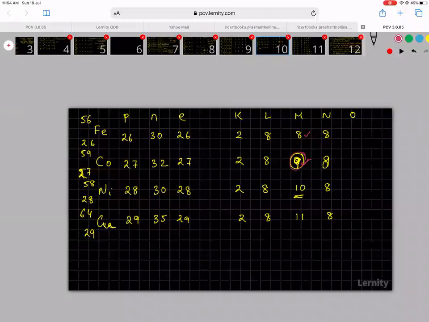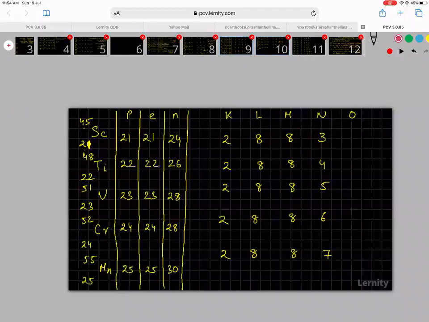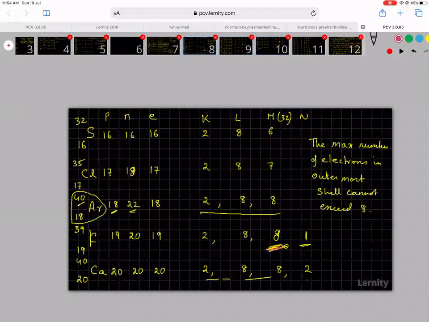That is what I am trying to tell. This is not the point. Before this is the point. Here is the point. Now in potassium, because M can accommodate 32, if this comes here in 9, then this will not be there. Then the outermost shell is having more than 8. This is not possible. The outermost shell can never have more than 8 electrons. So this will have 8 and this will have 1. So 1 will go there.